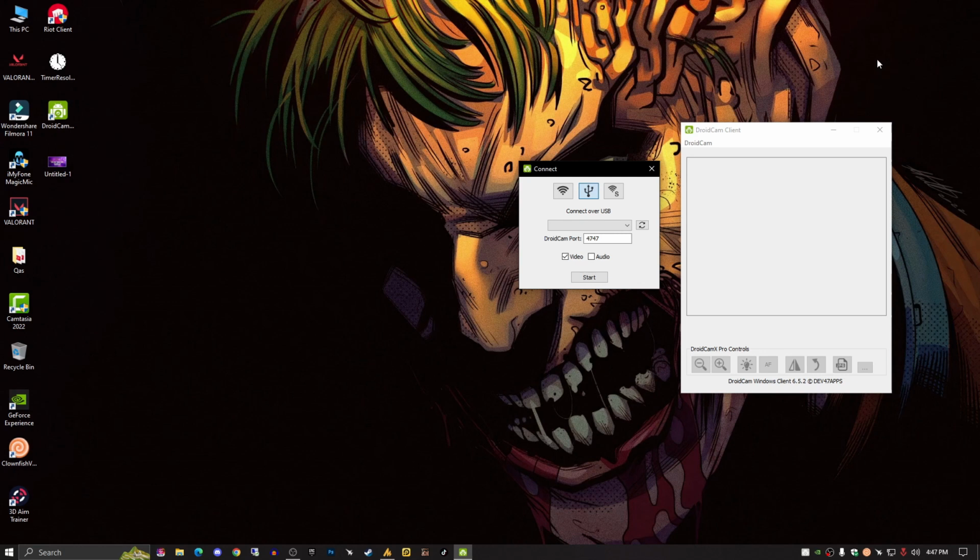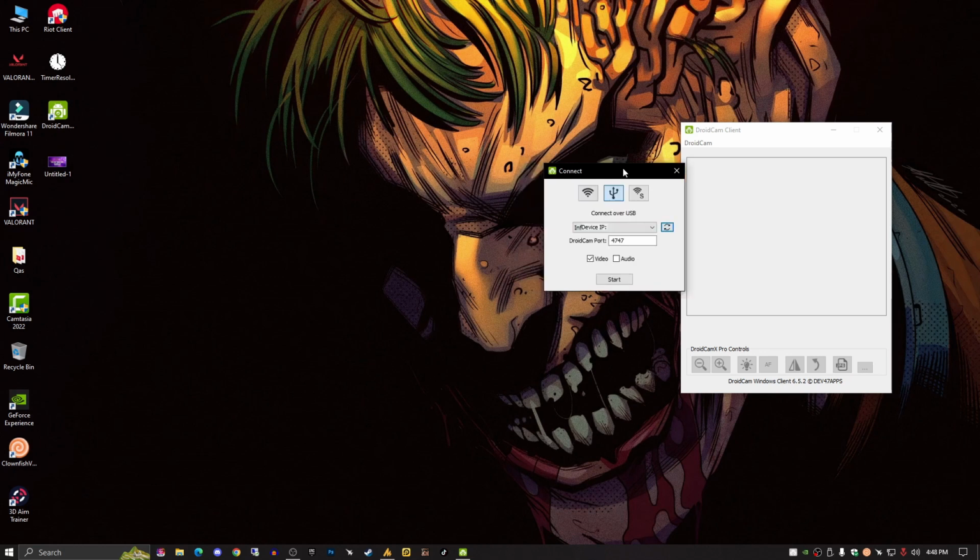Now simply we need to refresh the connection. Just click on the connection and it will automatically refresh for you, and your phone will be connected through USB.